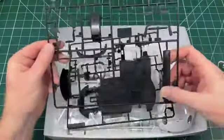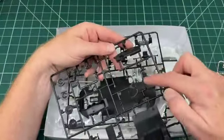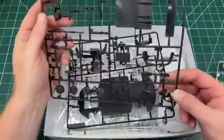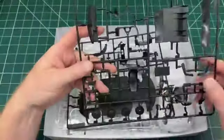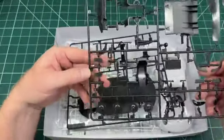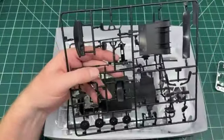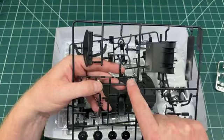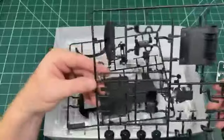Yeah, so we've got main wing elements. Quite nicely detailed dash. That's very, very clean. Wheel well liners, wing uprights and end plates. Tail light bits, mirrors. Oh, the discs and calipers are nicely detailed. Not overly complicated like some that I've been building recently that have driven me slowly up the wall. Now I know at least one of the Far Eastern suppliers is making 3D printed parts for this. I believe there's a set of exhaust tips already and a set of vents for the body. We'll come back to those in a minute.